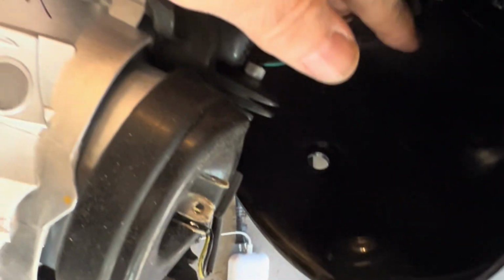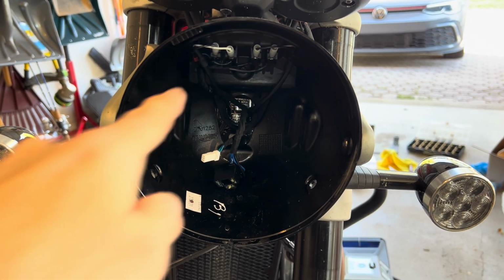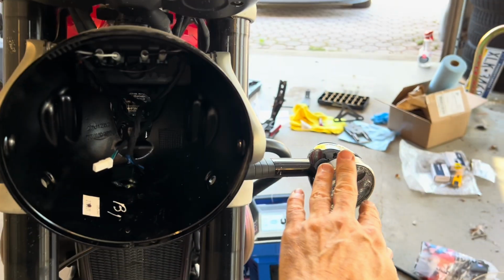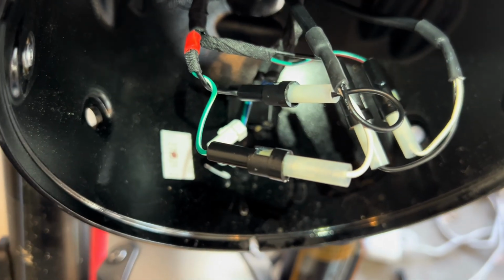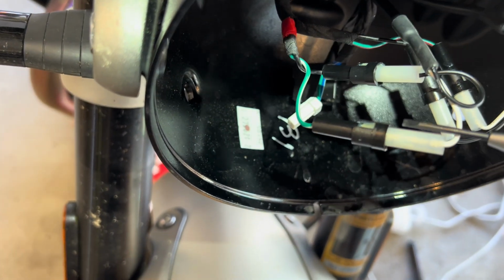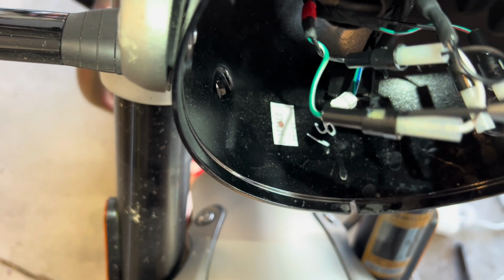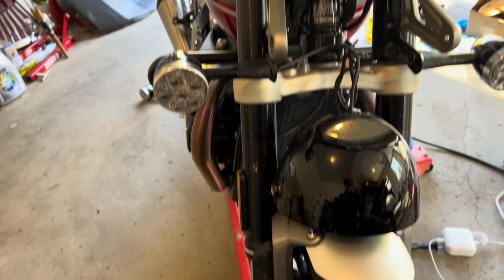But we need to get this all loose in order to get to the turn signals. And there we go. And basically these are the wires that we want to disconnect here. So that you can pull out of there, disconnect, do all that, and then take these off, and then I'll show you that install once it's all done. So these little clips here, it helps to get a little screwdriver, and if you stick that underneath, you can see there's a little gap here. In that gap, stick the screwdriver, pull up, and try to pull out one side, then do the same on the other side.